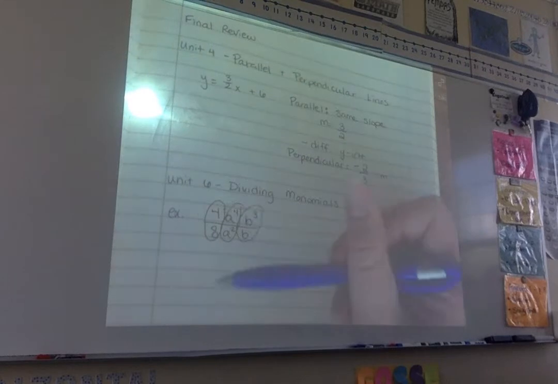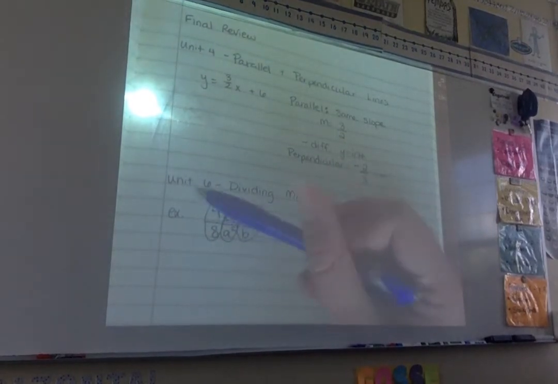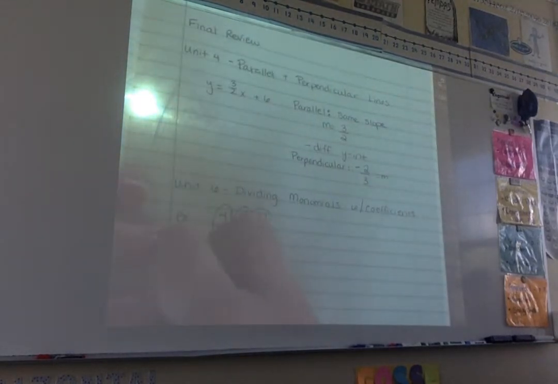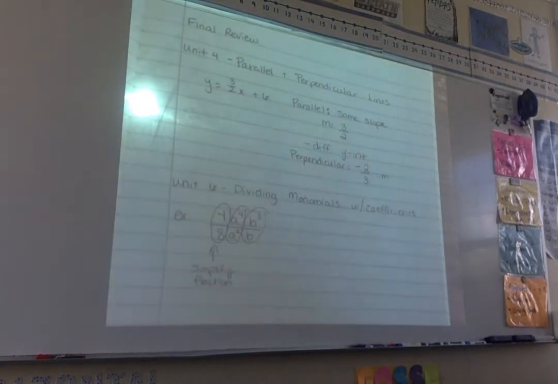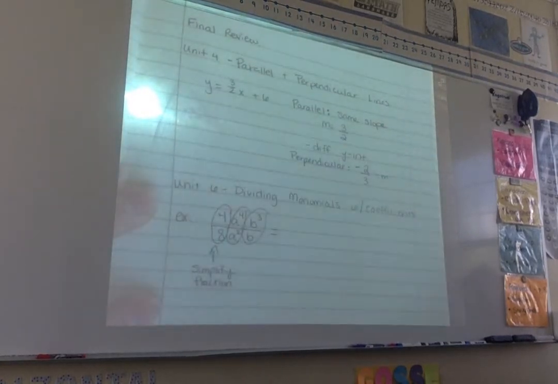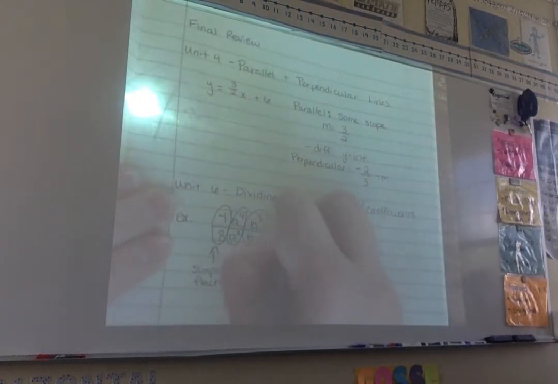Yep. So with problems with the smaller number on top, you're going to have to simplify the fraction. Is that only with the smaller ones on top? Correct. If the bigger one is on top, chances are you're going to get a whole number answer. Alright, and I'll give an example of that in a moment. So 4 out of 8 equals 1/2.